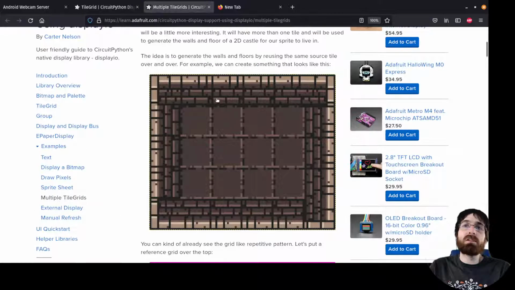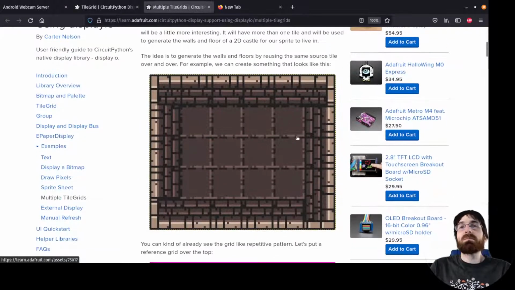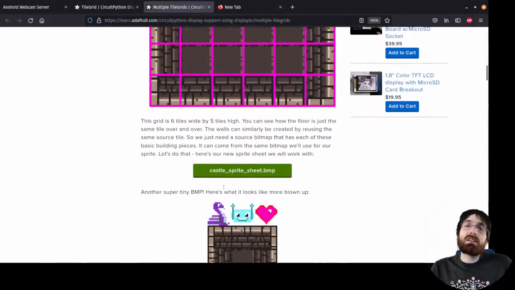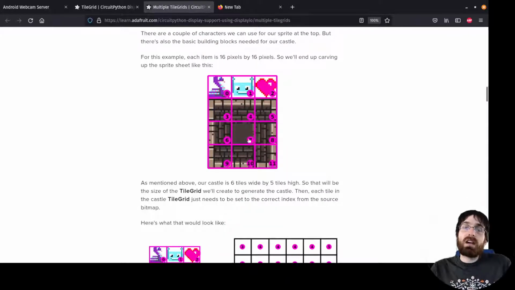This page over here might be a better example of this. This idea for tile map games is very similar in nature to what I want to do for bitmaps to just use in arbitrary places. Basically, this is a technique that utilizes a smaller bitmap, a smaller sprite sheet, actually, I should say. So this sprite sheet, if we focus on the walls and the floor here, there's 9 tiles, essentially. This is like a 3x3 grid of tiles.